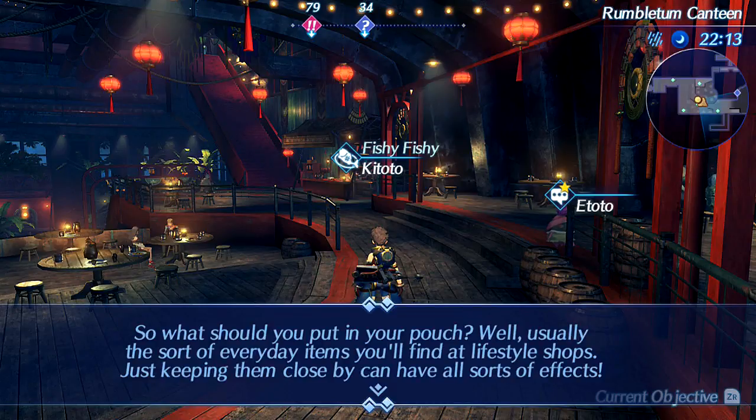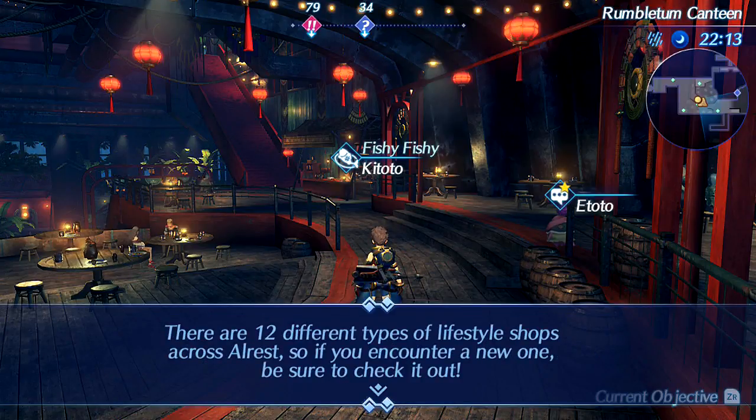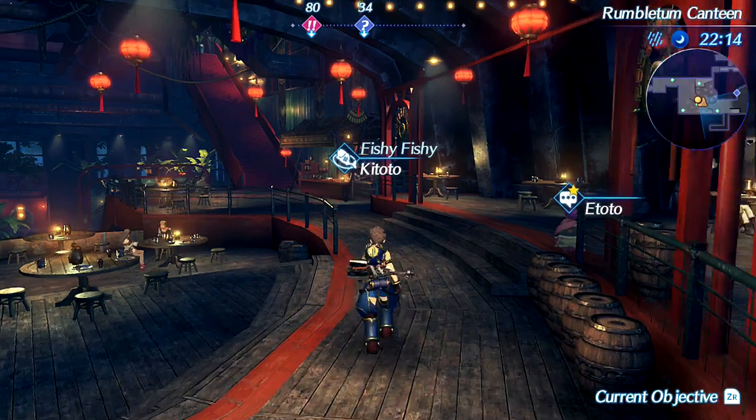So what should you put in your pouch? Well, usually the sort of everyday items you'll find at shops. Just keeping them close by can have all sorts of effects. There are 12 different types of shops across all racks, so if you encounter a new one, be sure to check it out.